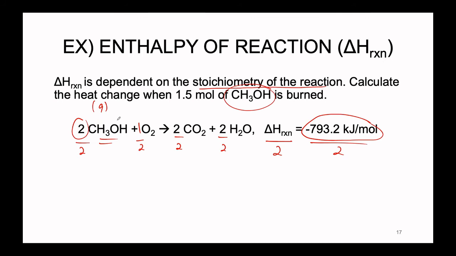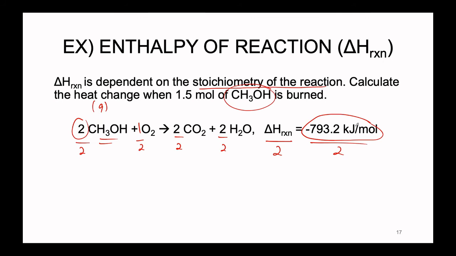When you do that, you're also going to have to scale your quantitative enthalpy, this delta H, up or down by the same value. We're just going to, in this case, explicitly divide by 2 across the whole board. And this is going to give you the true enthalpy of reaction per every 1 mole of methanol that gets burned.